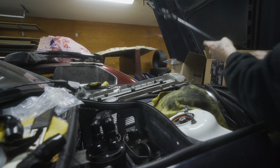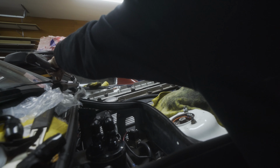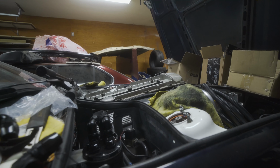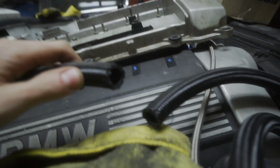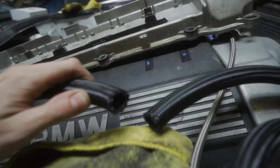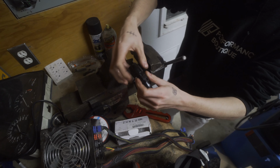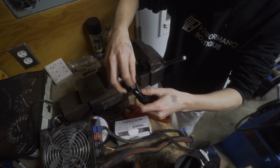And just like that, does a nice clean cut, pretty straightforward. Not a whole lot of pressure is required. And you can see both ends are clean and actually usable for fittings. So I'm gonna get the fitting ready.